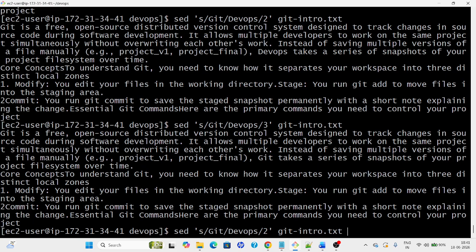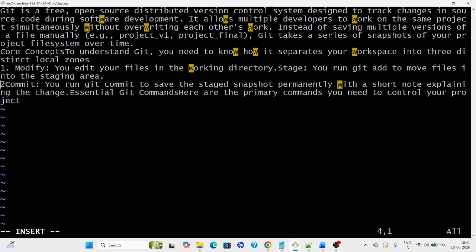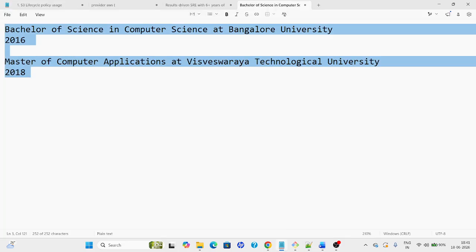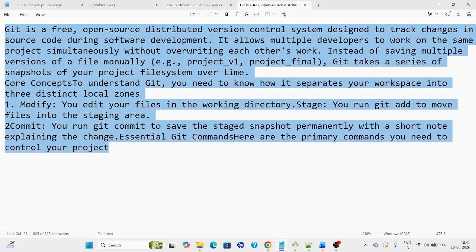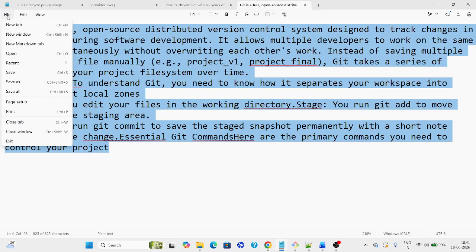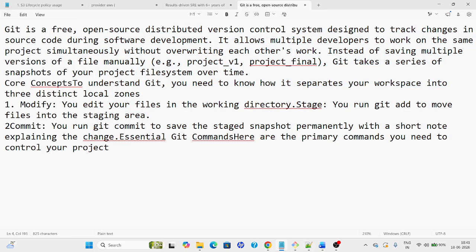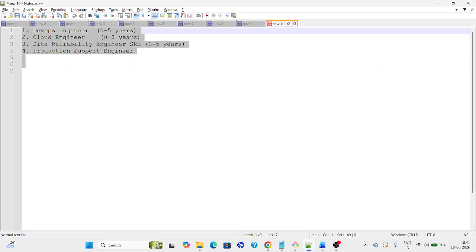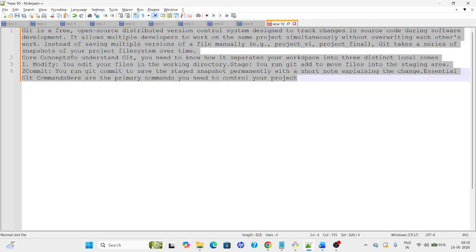Let me open the file and put all of it into a single line now. I'll go here and select.